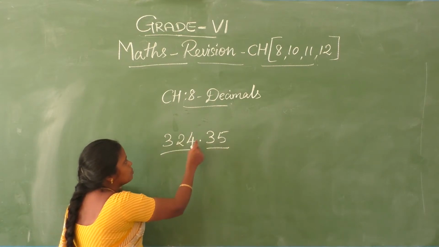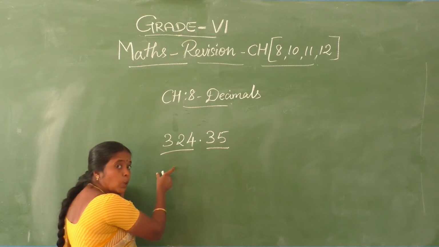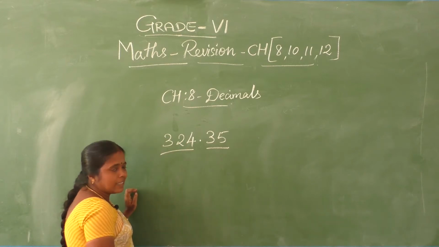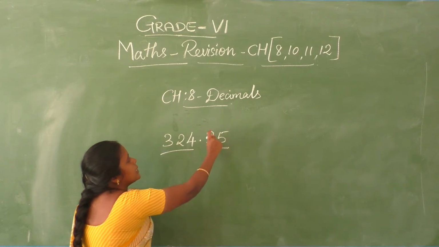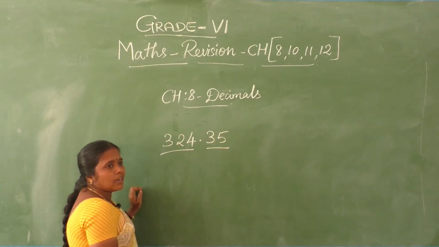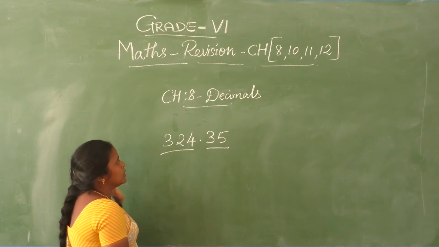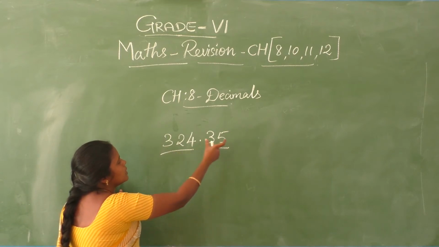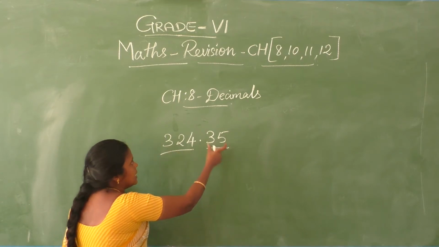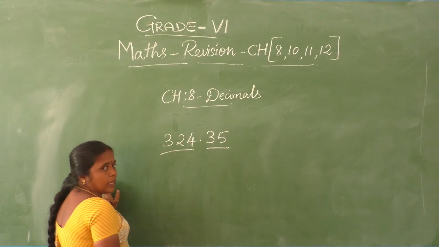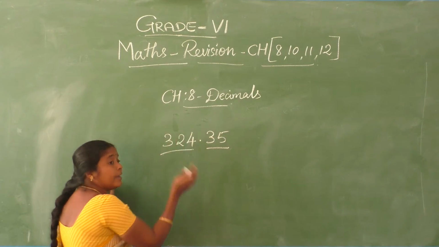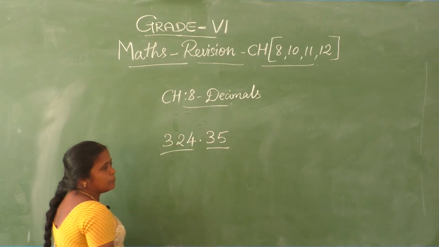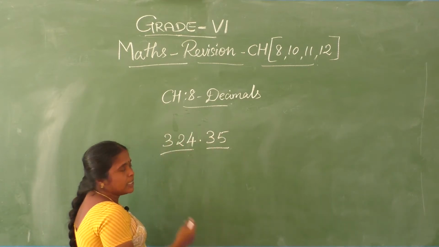The part before the decimal point is called the whole number part or integral part. The part after the decimal point is called the decimal part or fractional part. Okay, you know this. The whole number part, the decimal part. Here, how to apply the place values? In the whole number part, like a whole number, you have to apply the place values from right to left. Yes or no?